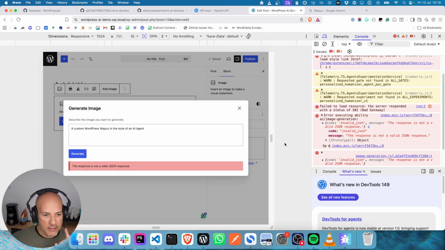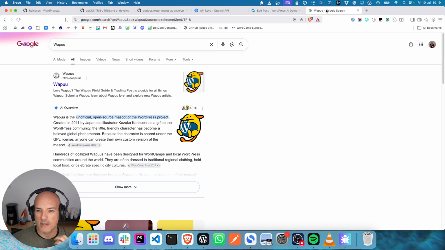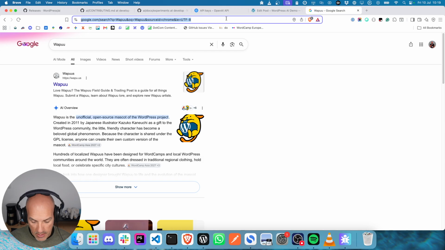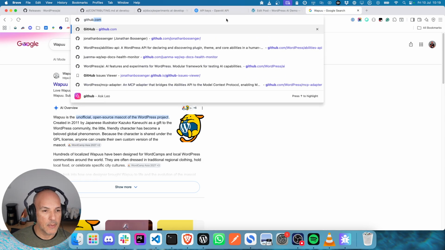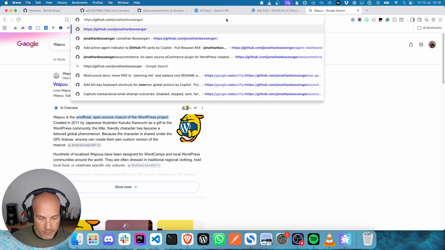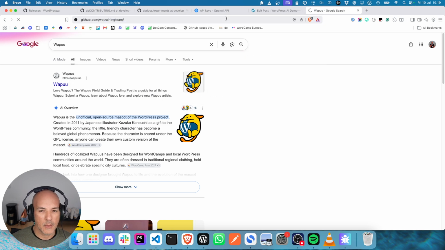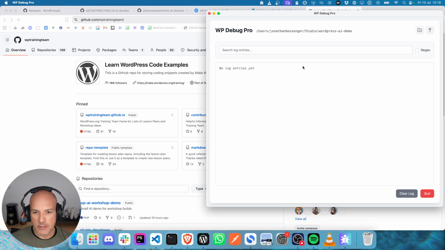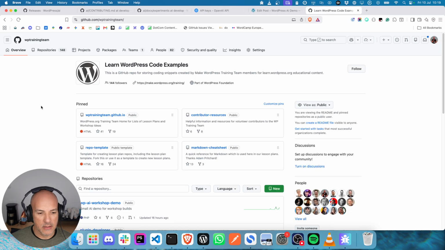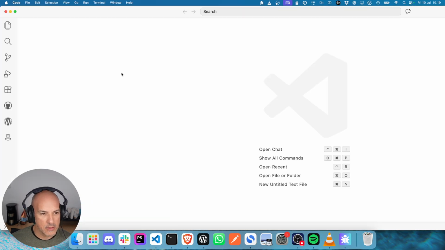So I have a feeling this is related to the AI client timeout. It's probably about 60 seconds. This is actually something that I discovered in my workshop. So I'm going to see if increasing that makes a difference. Because what's interesting is nothing is being logged to the debug log. So there are no errors being logged. Let's just check something here.